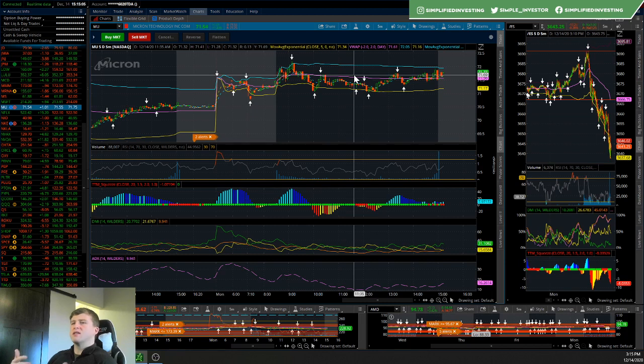Set these levels, set your strategy and plan so you can execute it, and don't get impatient if you get 30 seconds without movement, for example. As long as it's still within your strategy and your plan of what you're utilizing, there's no reason to sell that position or sell that runner unless it does break your plan or entry.